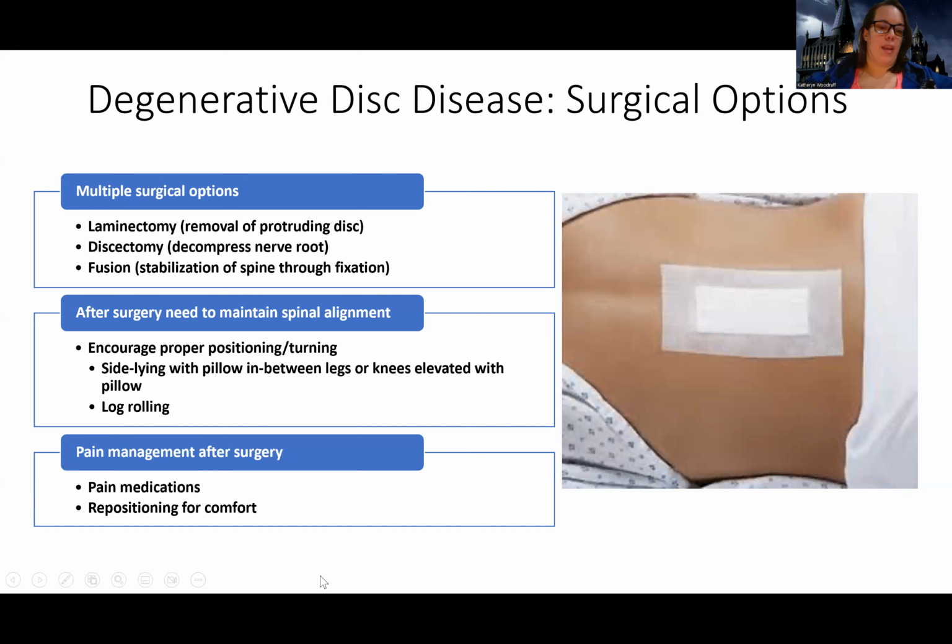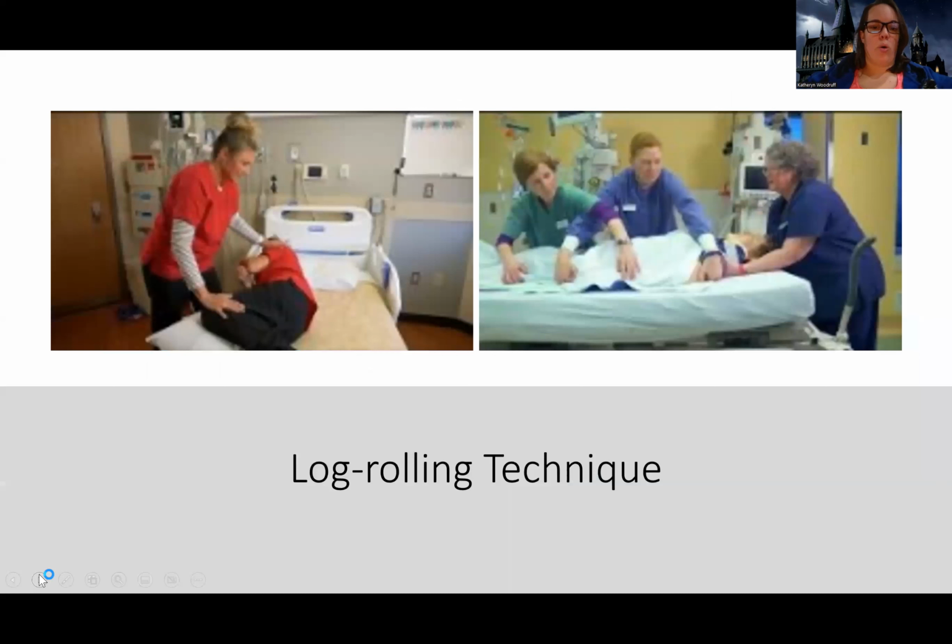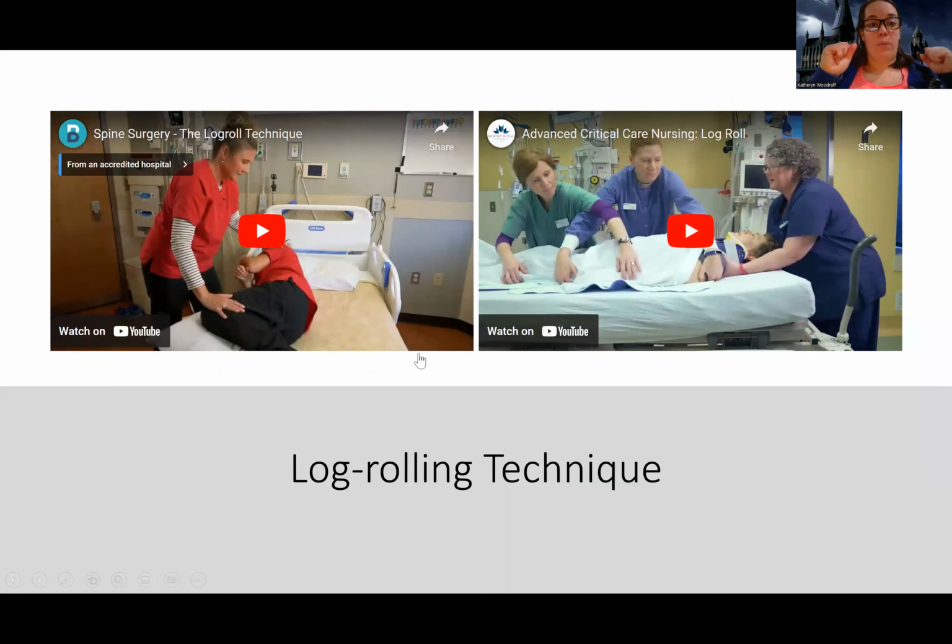And then, of course, just pain management, repositioning, things like that. They can do the heat and cold application. So I have 2 videos here. One is just of how you get a patient in and out of bed with log rolling precautions. A lot of it's in the elbow, where they're going to turn on their side first and then use their elbow and then the side rail to push themselves up. But you don't want a lot of twisting themselves up.